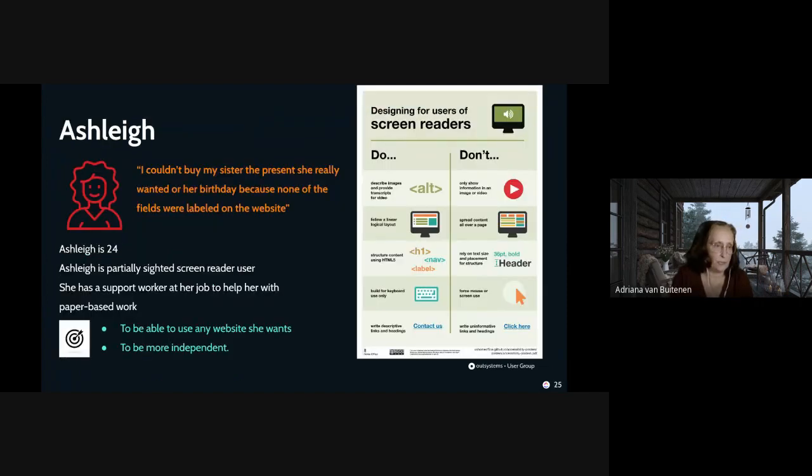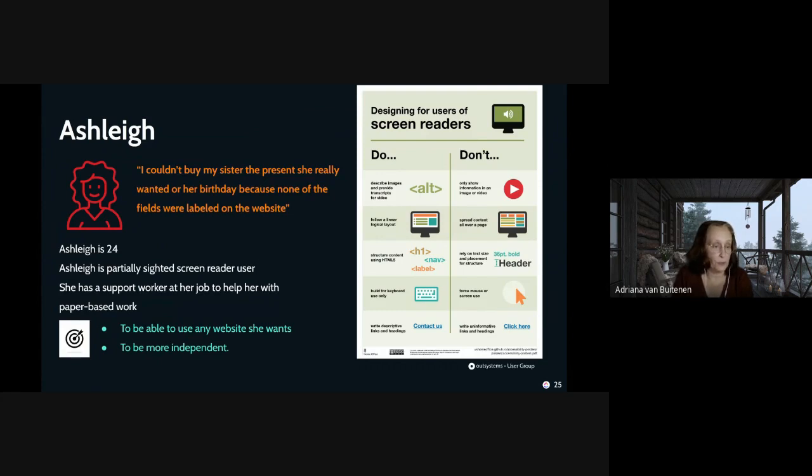Ashley, she's 24 years old. Ashley is a partially sighted screen reader user. And she works, but at work she has a support worker to help her with some of the paper-based work, but also help her convert some of the documentation into Word documents, so that the screen reader can pick it up better.